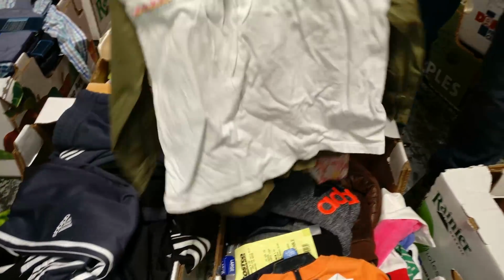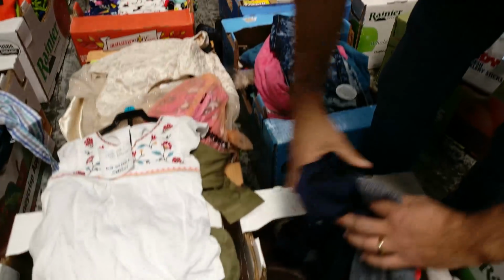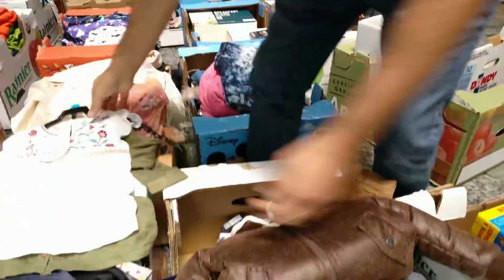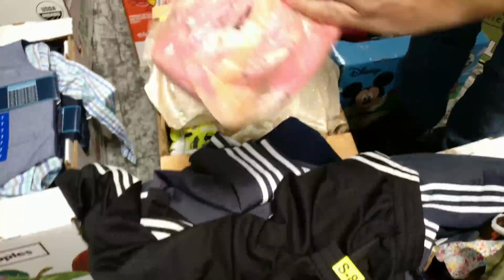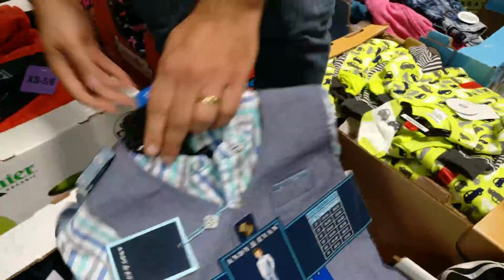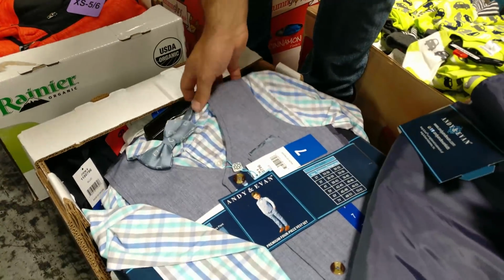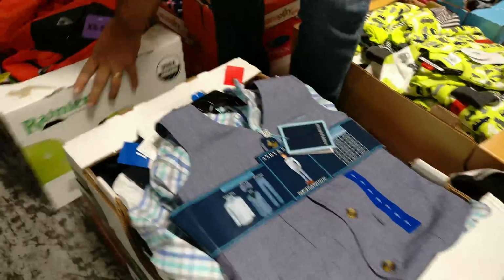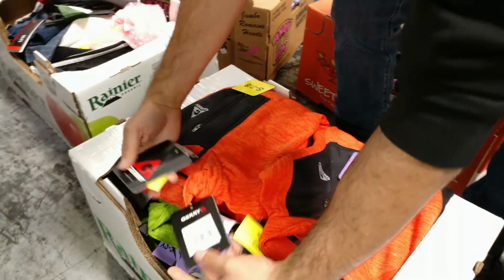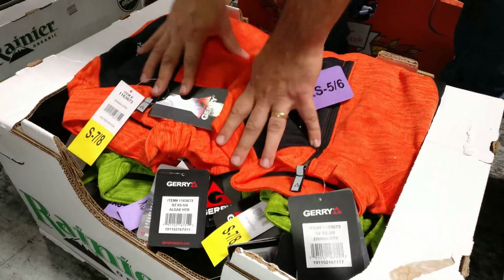Now you can see this is where we talk about clean customer returns. Still with tags, on hangers. You've got brands like Adidas in here. Same scenario over here, you see? Again, these are all going to be the same, look. All of them have tags. Again, these are customer returns, but as you can tell, they look pretty clean.